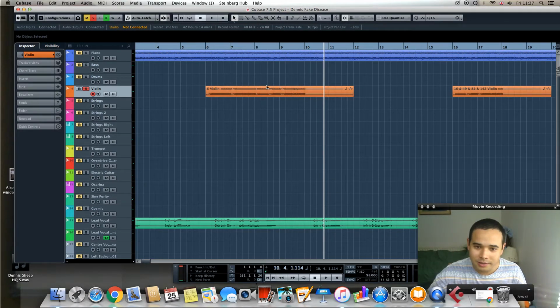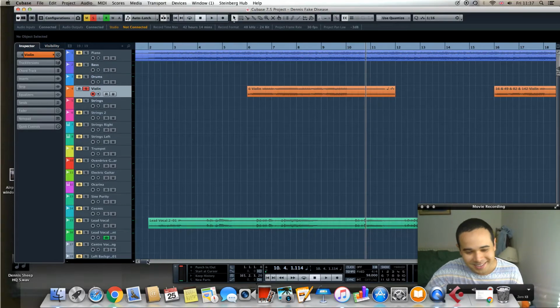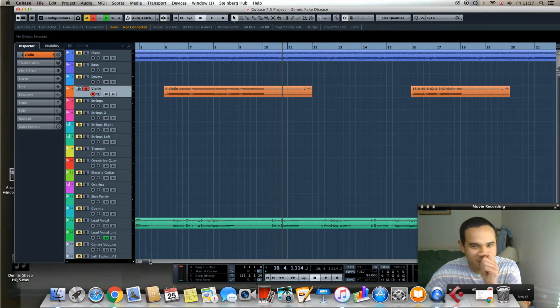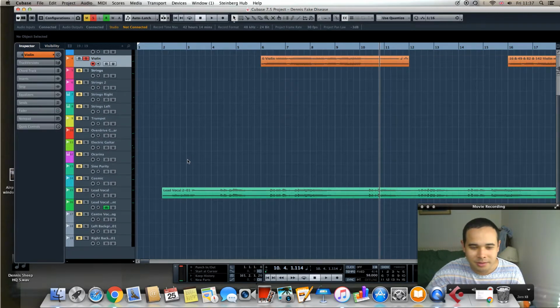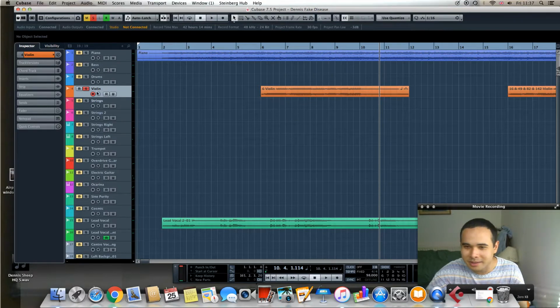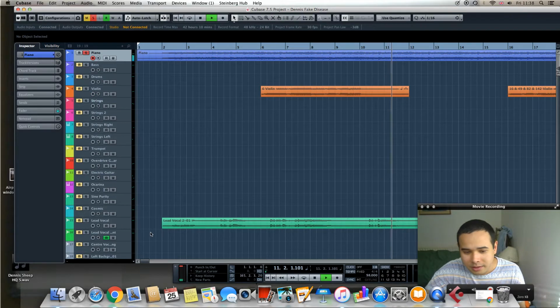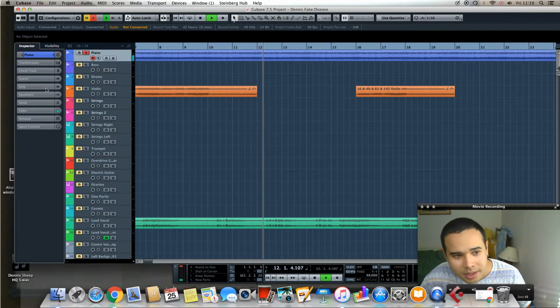So this is the same violin, but it's not the same. This is the violin taken from Fruity Loops, taken from Cubase. So it's Cubase to Fruity Loops and Fruity Loops to Cubase, back into Cubase. So the project's been wired without actually being wired. It's kind of strange. It looks more simple than it actually is. So that's the violin. The piano is exactly the same here.